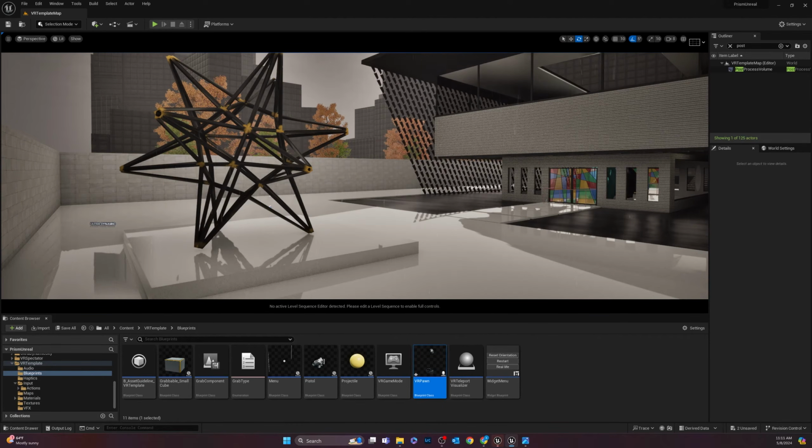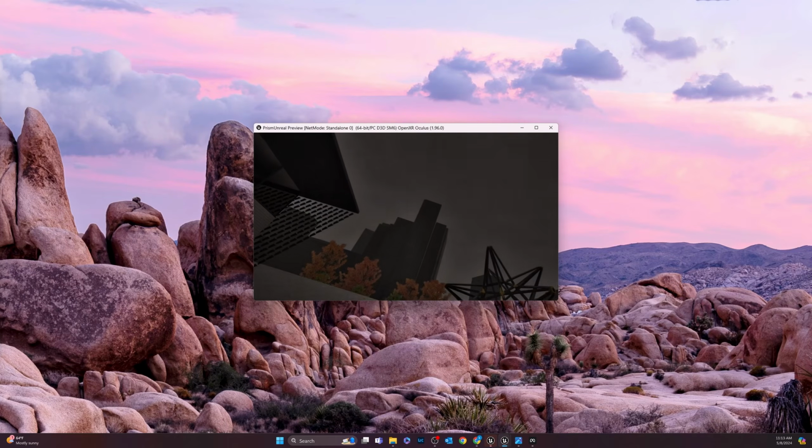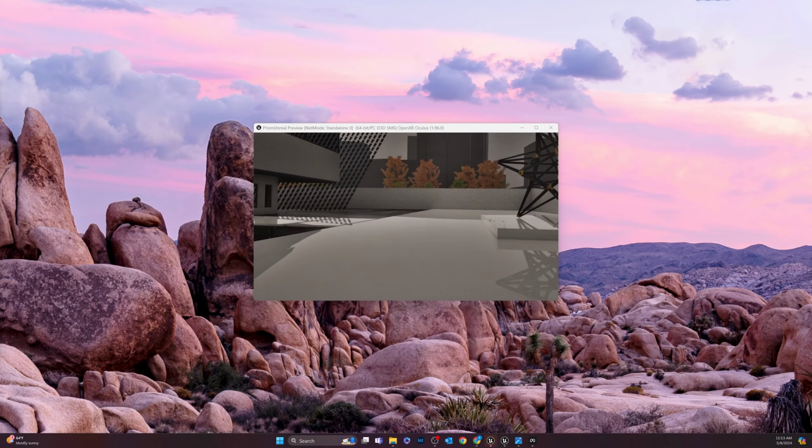All right, and let's give it a little test here. Okay, so all we got to do is we come up here to these little three dots, and I can do VR preview. If I click on this, I need to make sure my VR headset is all set up, Oculus linked to the computer, and I'm looking at it in the Oculus Link visual style, not in the standalone version. So I'm going to go ahead and go VR preview, click that, and then I'm in VR preview.